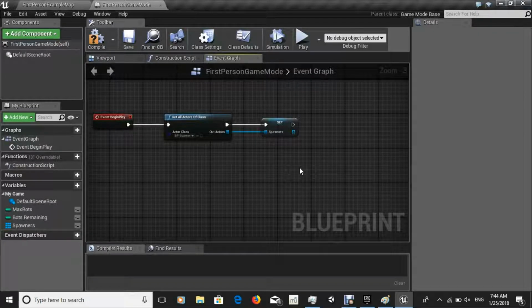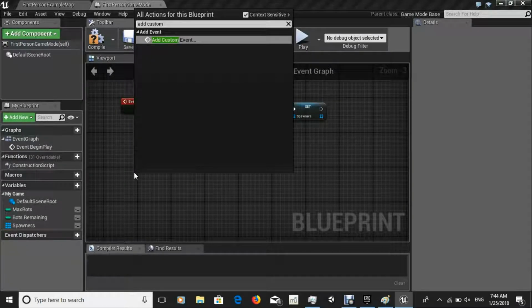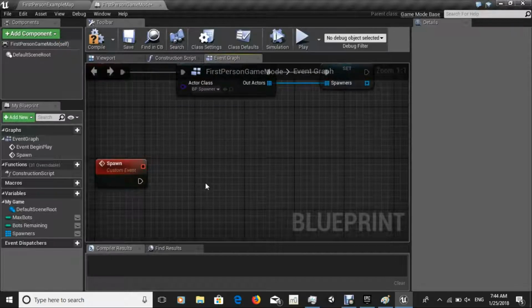Now, to actually spawn in a new robot, we're going to right click and add a custom event. And we'll call this spawn. Now in this spawn event, we're going to grab a random spawner and spawn a new robot.